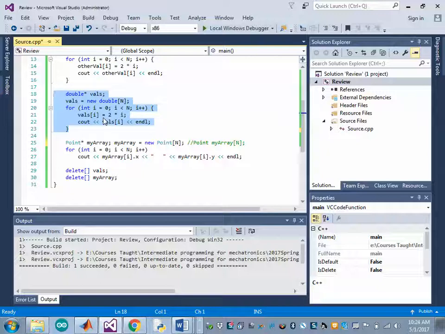And to be honest, most of what you're going to do as a mechatronics engineer is going to be using existing class structures. So that's why I haven't gone into great detail about how to create your own custom classes. I want you to see how to do that and understand it a little bit, but mostly you're just going to be working with them like you do in Python. And when you get into MTRE 2610, you're going to be working with mobile robots, and there's a library for how to access the commands to those robots, and it's object-oriented. So you're going to have to use member functions and data members to use that class. That's going to be the vast majority of how you're going to be doing stuff.